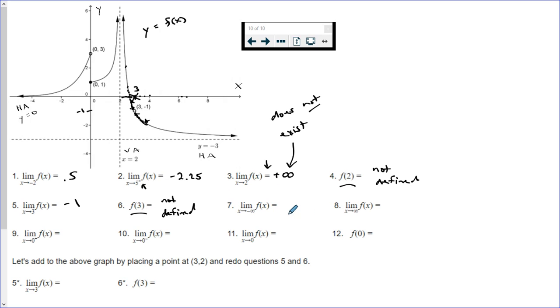Okay. All right, moving on to 7. So now take a look at these guys. Now we're approaching infinity. Haven't given you these yet this year. So this says the limit of f(x) as, let's do 8 first, the limit of f(x) as x goes to positive infinity. What the heck does that mean?